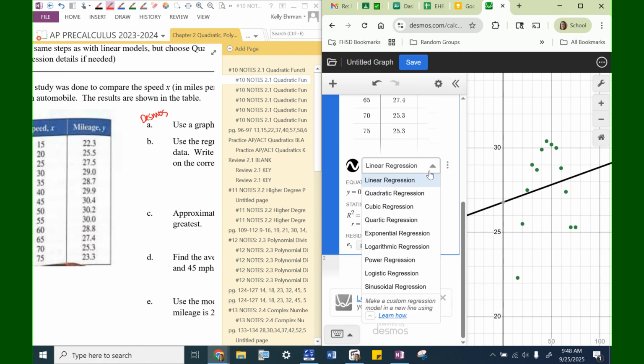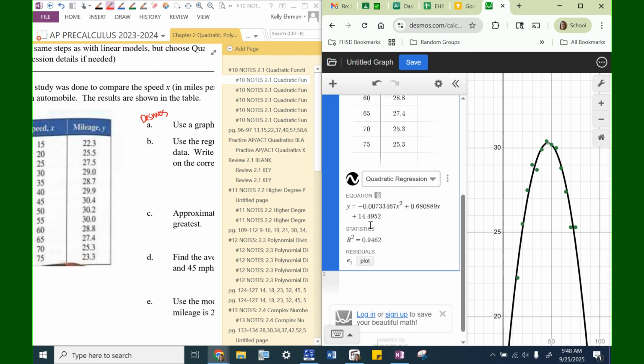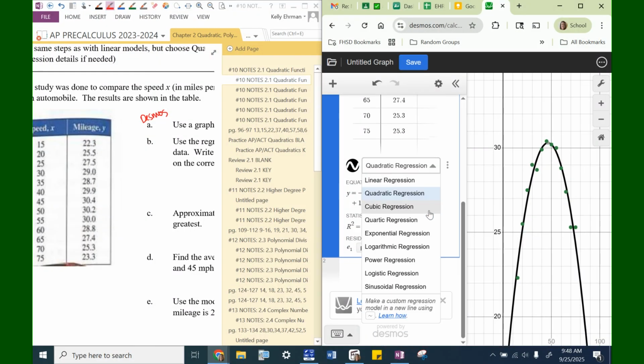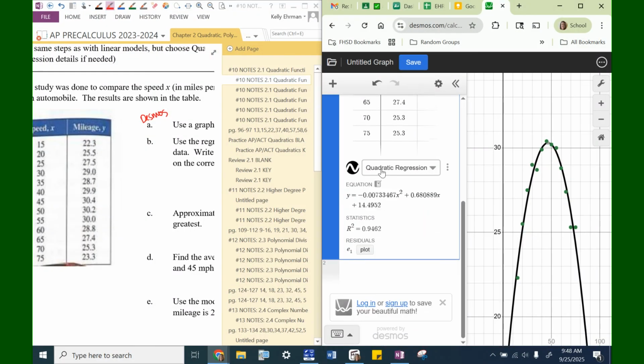Let's click this drop-down box and change it to quadratic because this looks like a parabola. You can see the correlation. They don't give you R, but R squared is just, if I were to square root this, I would get R. That's a pretty strong correlation. It might be that one of these other models is better, but we are focused on quadratic. If you're doing regression on the AP pre-calc test, you will know which one to do. If you're allowed to use a calculator, you're not going to have to scroll through a bunch of these to find residuals. All right, so let's write this equation without rounding any decimals off.